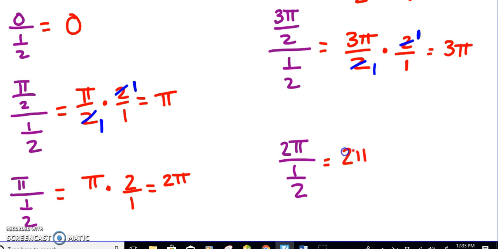So we have, again, 2 pi times 2 over 1. And that gives you 4 pi. So our new tick marks are going to be 0, pi, 2 pi, 3 pi, and 4 pi. And we're going to take a look at what we have. We know what the sine function should look like. We're going to do our transformations, all that good stuff. All right, so we're going to do that in the next video. All right, here we go.